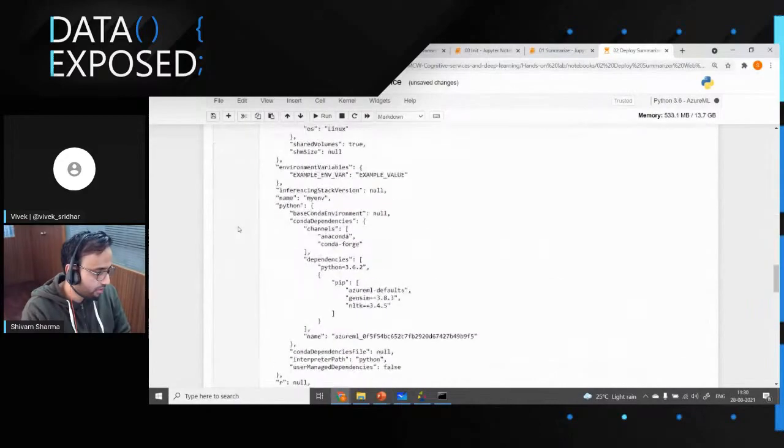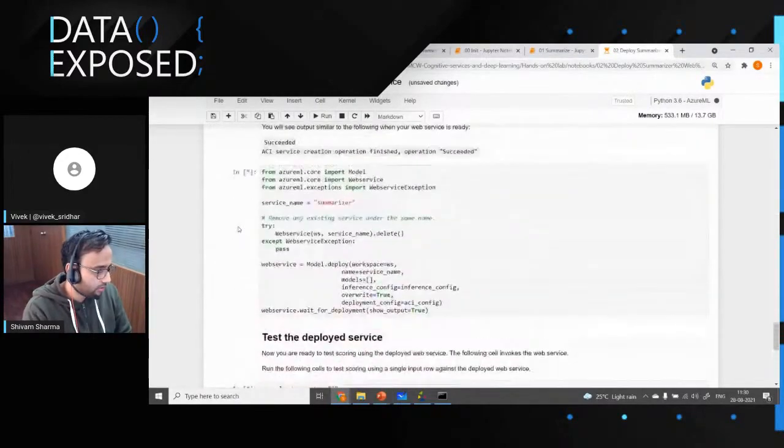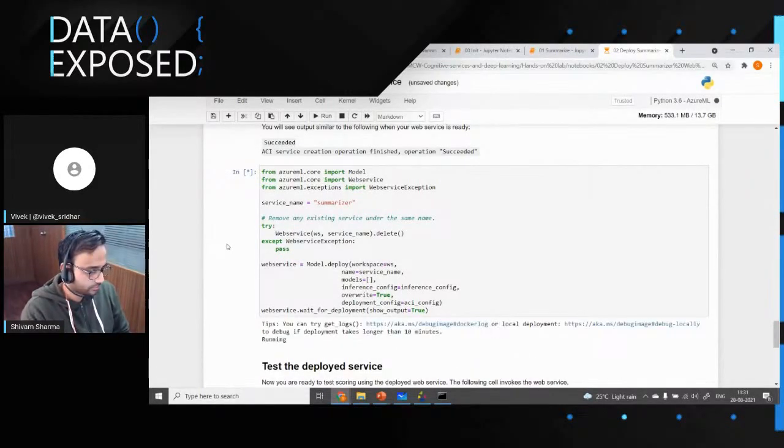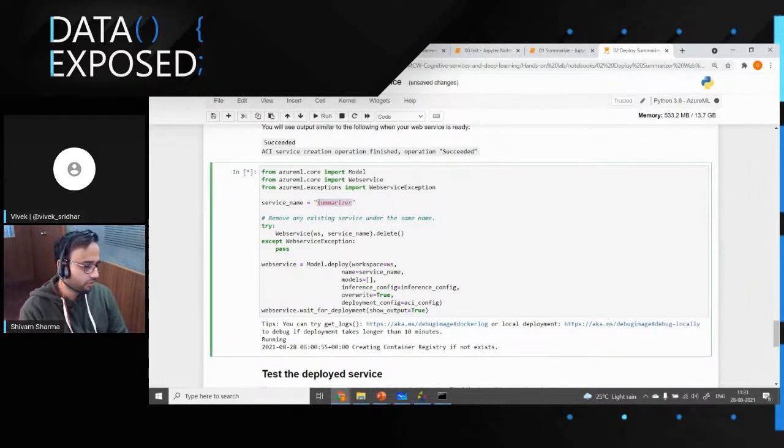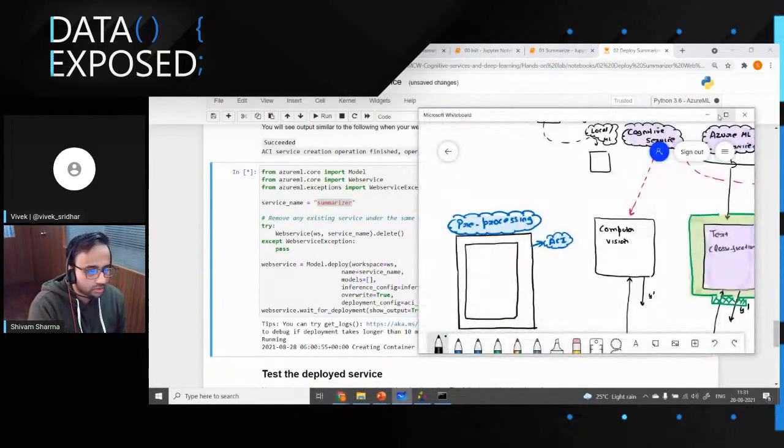Let me see if I have to enter any value anywhere. Yeah, this step is going to take time. Okay, let it run. Let's see. I am not sure if this name is unique enough or not. Hopefully this name will be unique enough, otherwise we may have to run this again. So we'll see. Okay, let me read your answers.